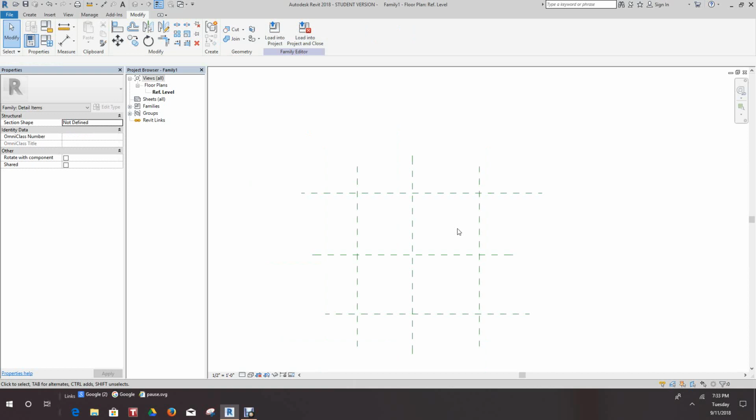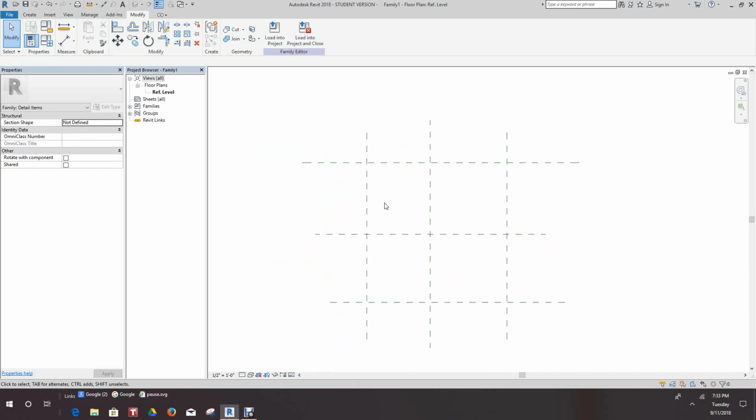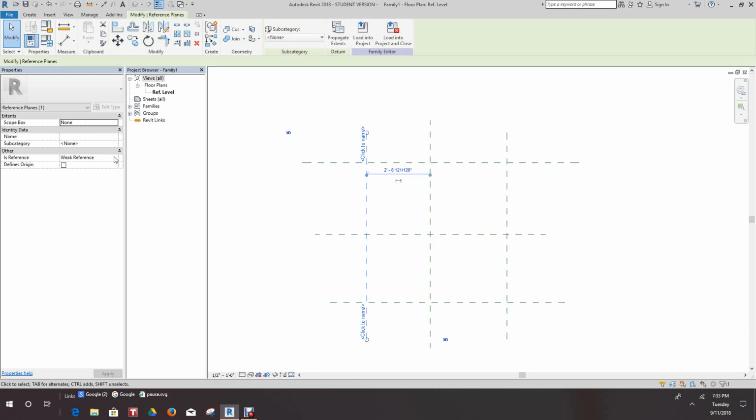Now the next thing we want to do in this family is name these reference planes. We want to get in the habit of doing that. So let's select this one. This will be our left.